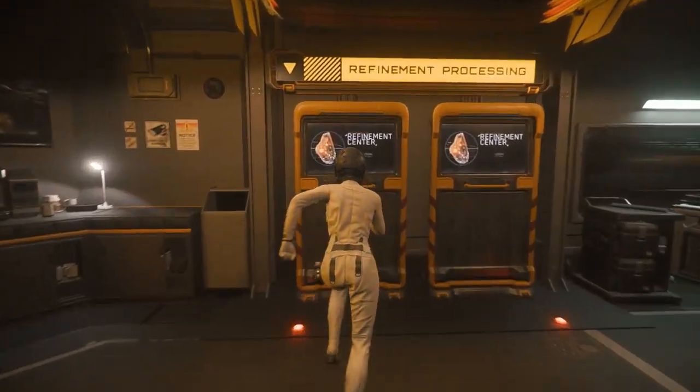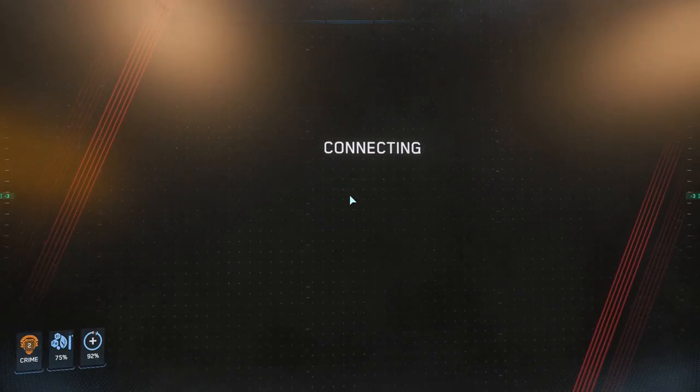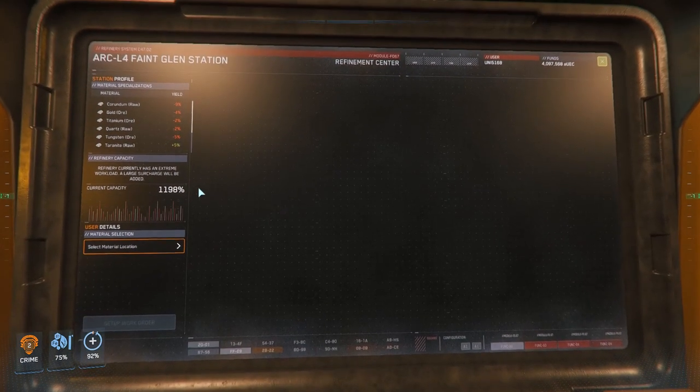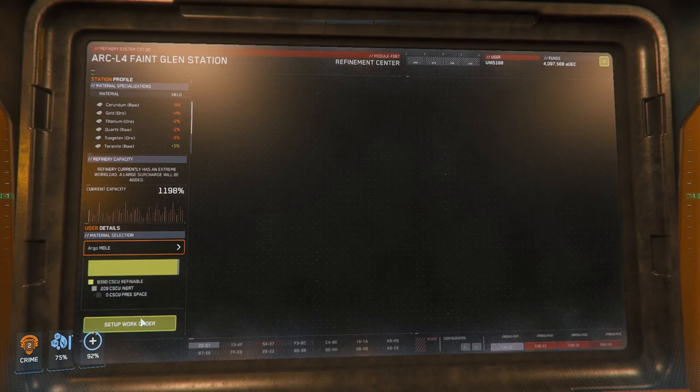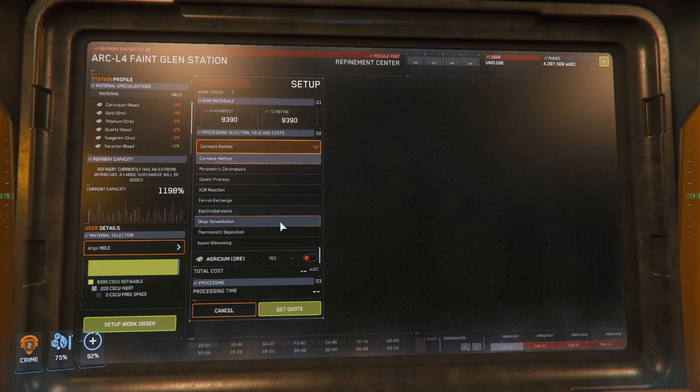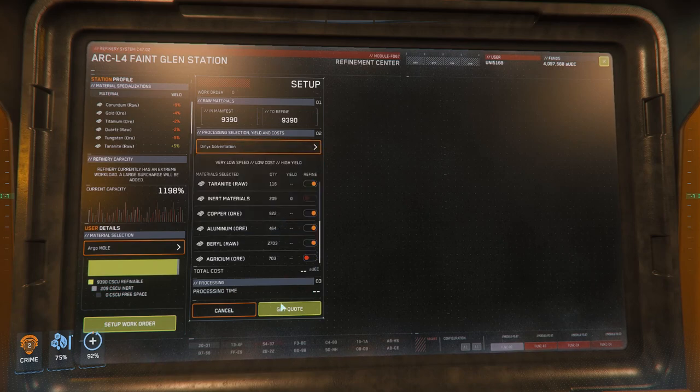Okay, folks, the moment of truth. What's this going to cost me, and how long is this going to take? Keeping in mind, the next patch will be going live, or has gone live at the time of recording. Okay, so iron, yeah, we'll do this. We'll just do everything. Shits and giggles. Laronite, quartz, it's a lot of that. Tungsten, taranite, copper, aluminium, beryl, agricium, and that's about it. Let's go for that one. No, the one above. And let's get a quote. 6,200. Oh, 79 hours and 3 minutes.